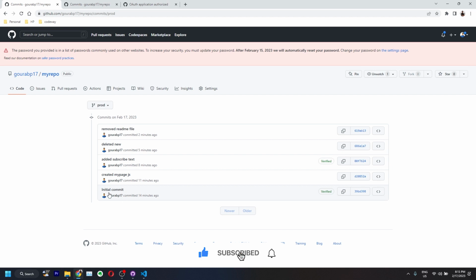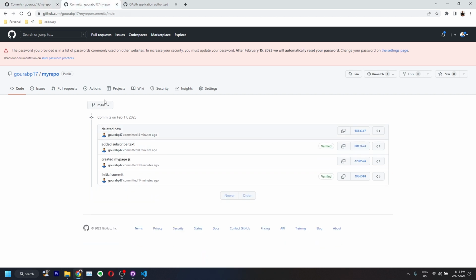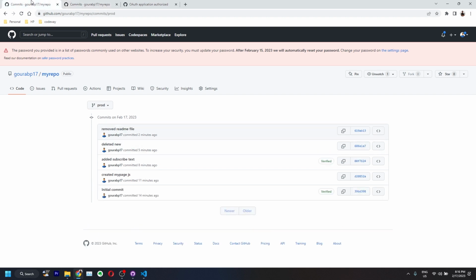Here you can see in the prod branch all the 5 commits from the very initial stage, because we have created it from the main branch. But if we see in main, you can see only 4 commit messages and not the latest one, because the latest commit has been created on branch prod and not on branch main.